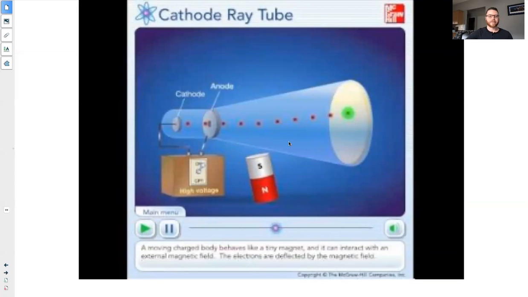Okay, this is another really good video to explain what a cathode ray tube does, how it works, and how the presence of a magnetic field will influence or deflect the path of the traveling electrons from the cathode. So pause this video now and please go ahead and watch video number 2 on the topic 15.1 video list, please.